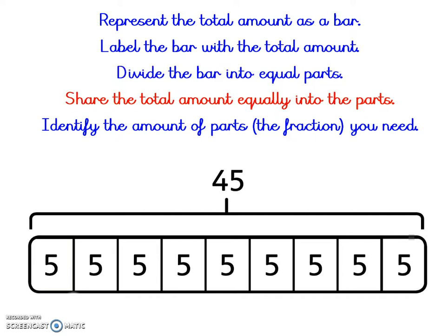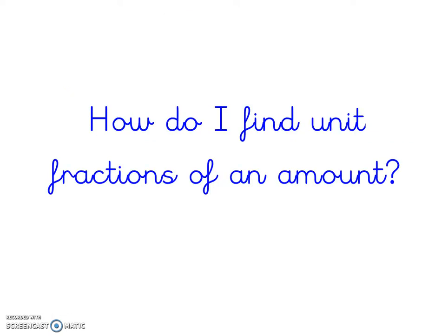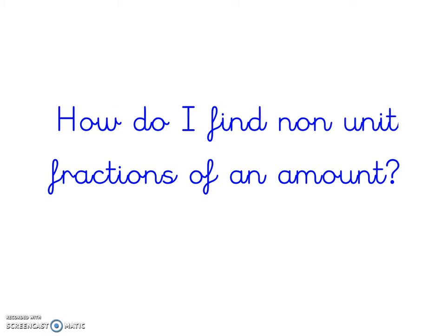The next stage was where I started working out that fractional amount. I've taken my 45 somethings and shared them equally amongst those 9 groups. So I've worked out that 1/9 of 45 equals, in this case, 5. Here you can see that I've identified the fraction that I'm looking for by highlighting it yellow. So I've identified that 1/9 of 45 is 5. That was how we found a unit fraction of an amount, and now we're going to apply that strategy to finding non-unit fractions of amounts.